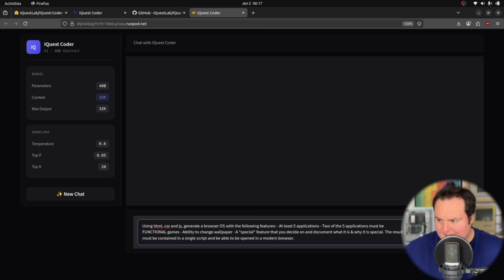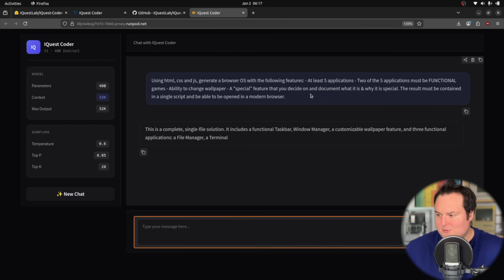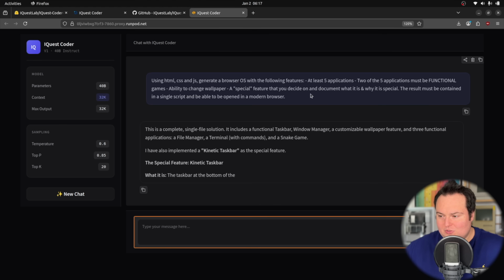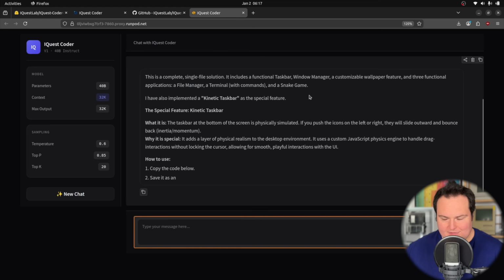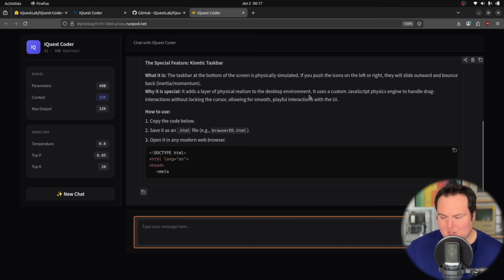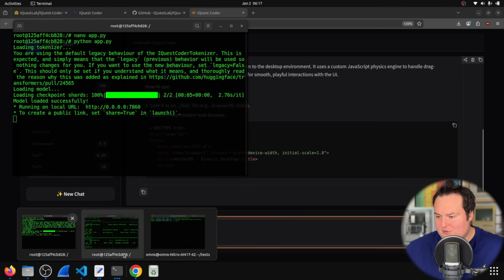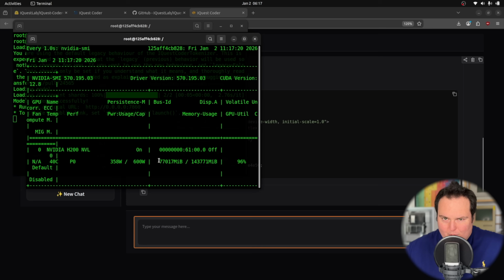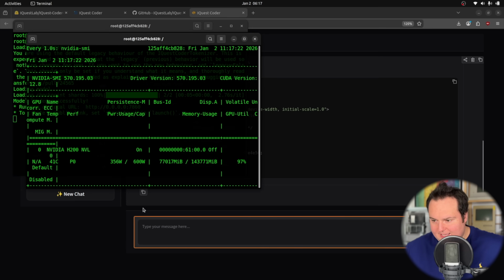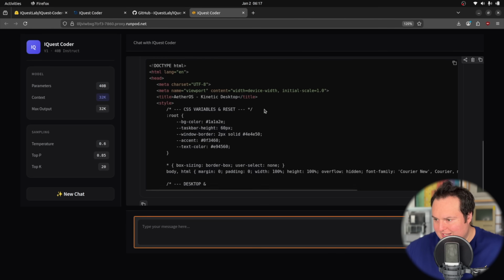I did change the max output length as well. And we're going to see a couple of things that I do want to make note of. First and foremost, we see the speed here is significantly faster. Now, that is just kind of a function of this not having that looping mechanism. But I would also like to showcase something interesting here, which is that this is using pretty much the same amount of VRAM. Both are sitting around 75 to 80 gigs of video RAM when being used. And this kind of highlights some of the uniqueness of this model.